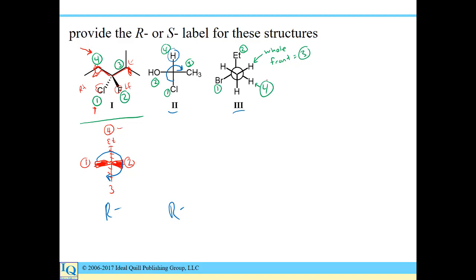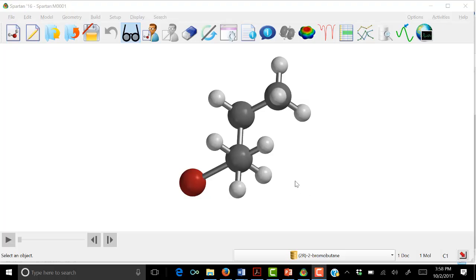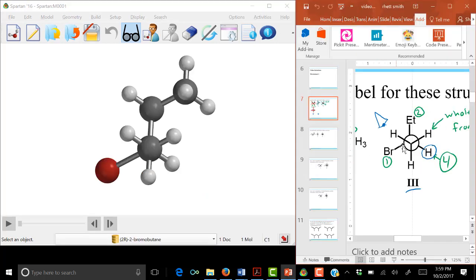If we've labeled these substituents 1, 2, 3, 4 already, we might choose to view the molecule and redraw it so that we're looking from this side, so that the fourth priority substituent is pointed away from us. So if we take a look at a three-dimensional model of this compound, this molecule on the right side of the screen is the molecule we started with, and I built it over here with a CH3 in the front. This red atom is the bromine. There's an ethyl group coming at the top on the back atom over here, and then we have this fourth position on this H, and that's here.